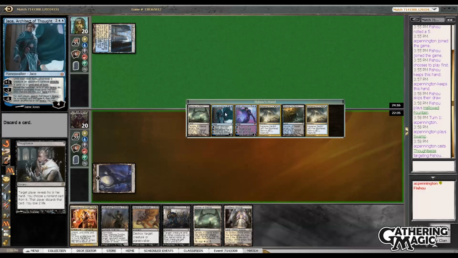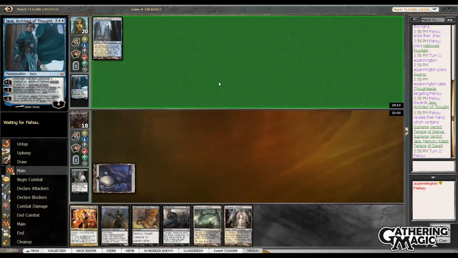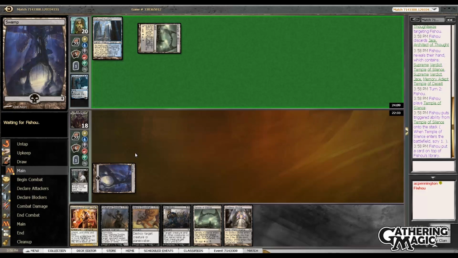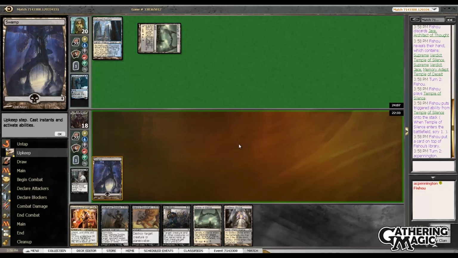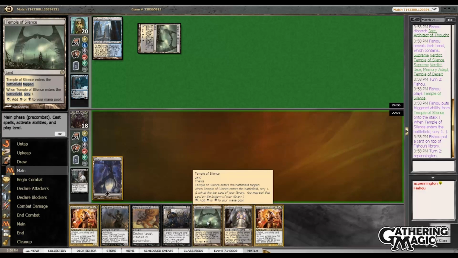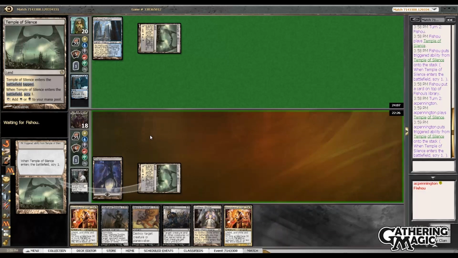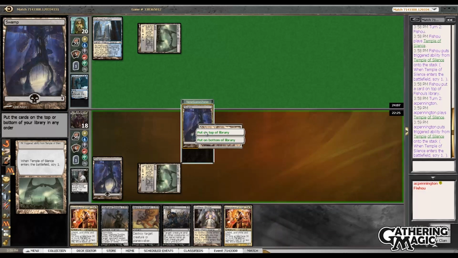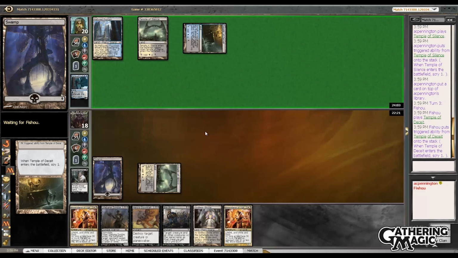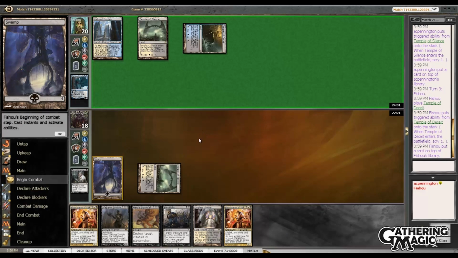Leaves him with a pretty unimpressive hand. Interesting that he's playing Memory Adept too. So I'm going to play Temple here. Want to hit land drop, so I'll scry any spell to the bottom. Yeah, we'll leave this on top. And next turn I'll cast Lifebane, and we'll get to see what else he's drawn so far.